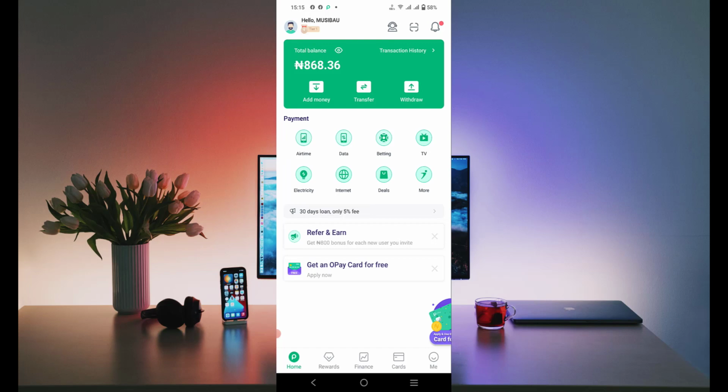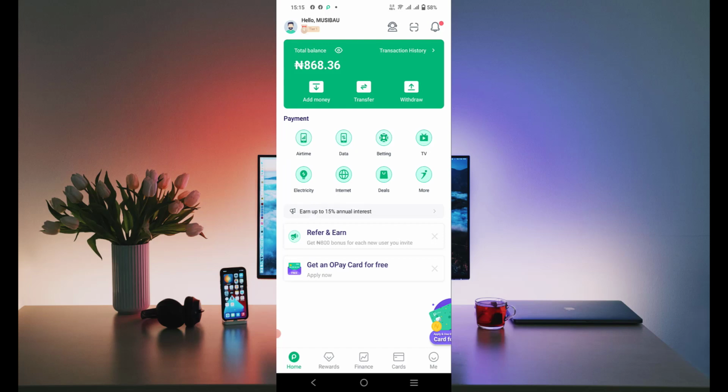But literally the app we are going to use is the Opay mobile app. On the Opay mobile app you'll be able to have access to the easemoni-loan app. So once you have the Opay app on your phone, you can download it for either an Android device or an Apple device. Any of the two makes sense. After that, make sure you register and input all your details in the app to make sure everything is intact. Then you will see there are 5 icons down below. So you have home, you have reward, you have finance, you have cards, and you have me.